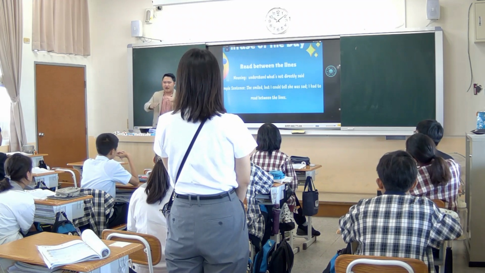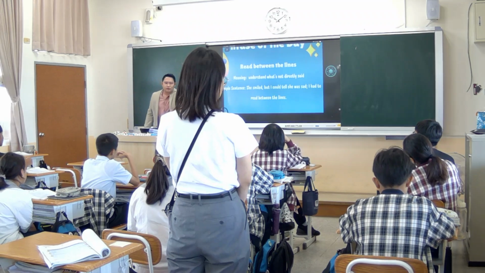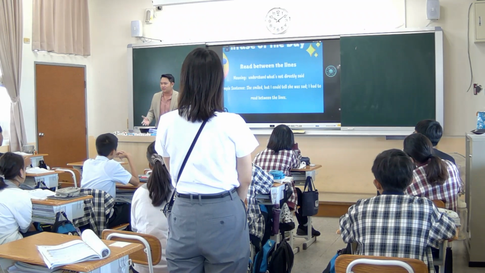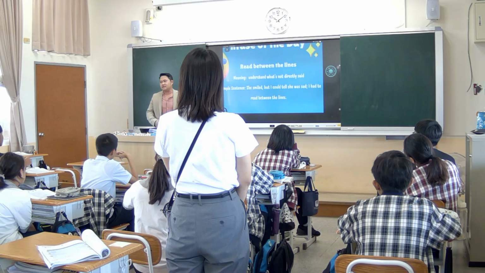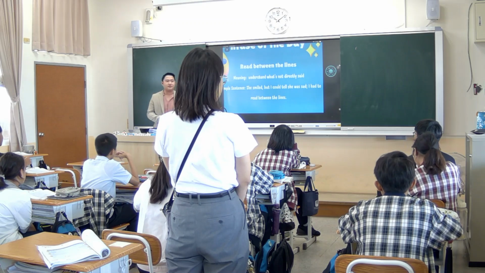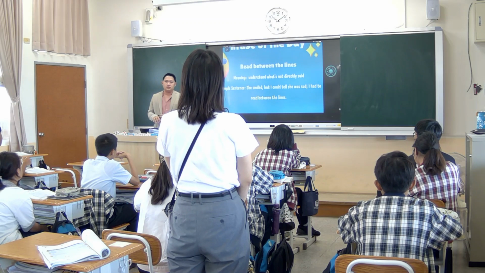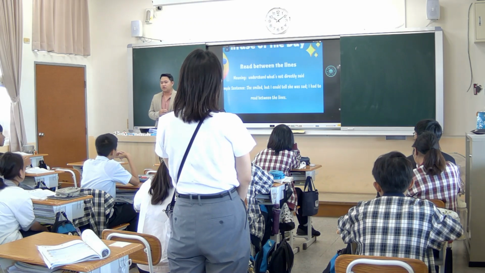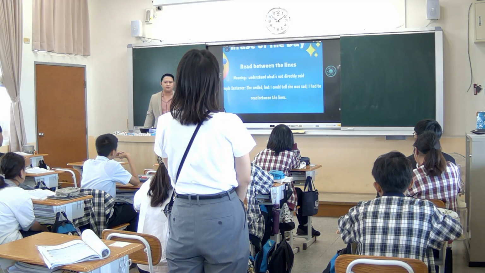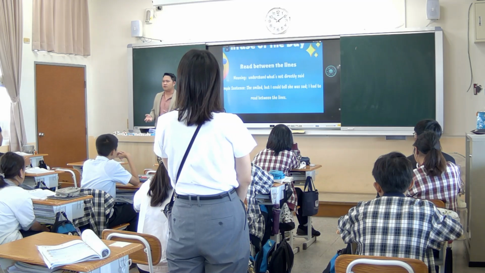So some people will have a facade, right? They will show you a different face, but deep inside, probably they feel another thing. So that's why we need to always read between the lines. Okay? If someone always ignores you, and they may smile at you, but they will never talk to you, maybe that means don't talk to me. Okay? So you need to also read between the lines.